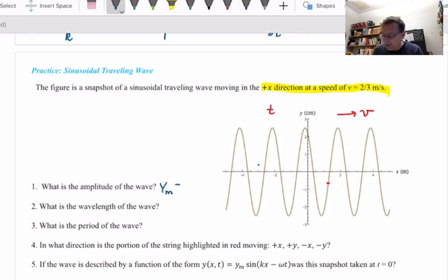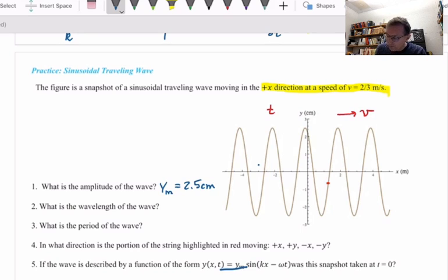And what is the y max for this wave? Well, you've got to look carefully at this graph and look at what the largest y value is for the wave. You've got to estimate it off the graph. Its peak is right halfway between 2 and 3 centimeters, so 2.5 centimeters. If you label the unit centimeter, you can leave it that way, or you can convert it to meters. It'd be 0.025 meters. That's the first question.